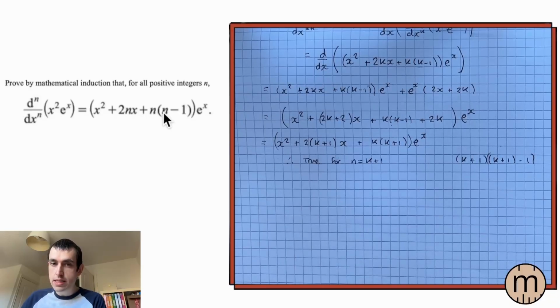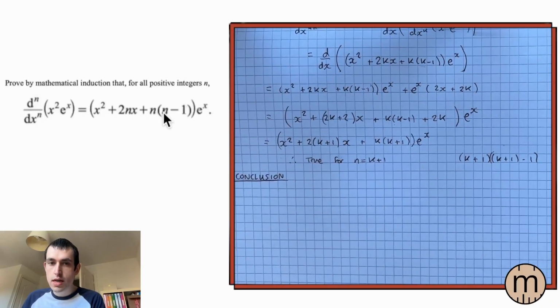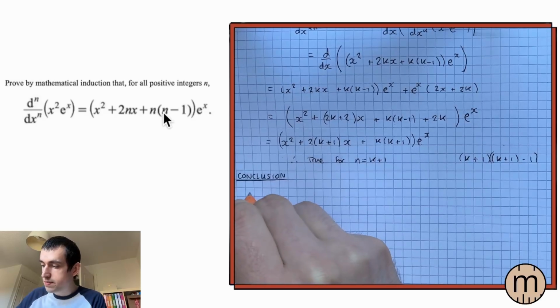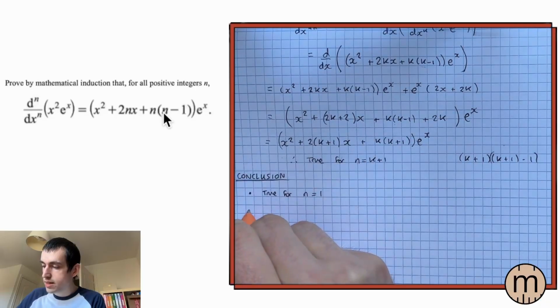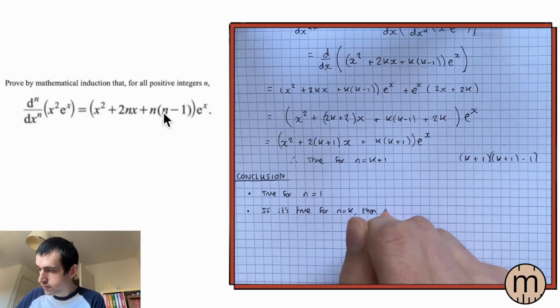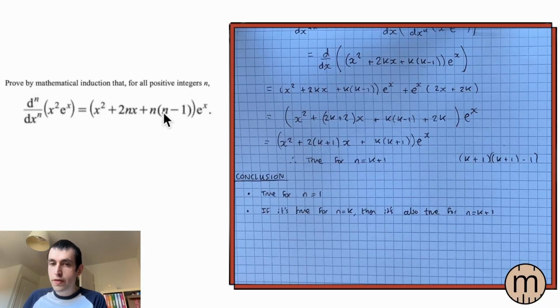Now the final step is the conclusion. And this is just the wordy part. It's nobody's favourite part really. We just need to write that up in words, probably repeating what I said earlier on. So the first point I'll make is that it's true for n is equal to 1. That's the base case. The second point I'll make is that if it's true for n is equal to k, then it's also true for 1 more than k. If it were true, that's what the inductive hypothesis said for k, then we also showed it was true for k plus 1, the next value along on the number line.